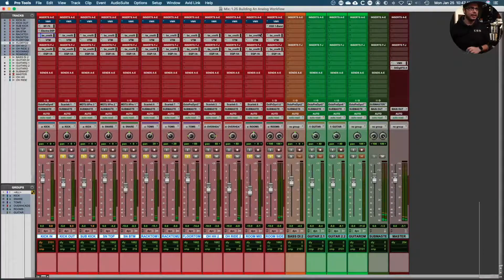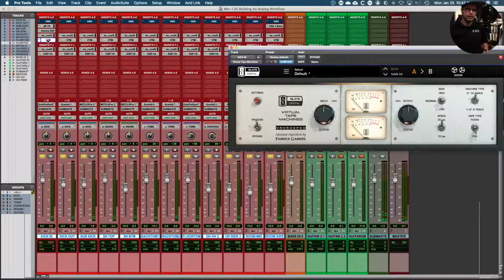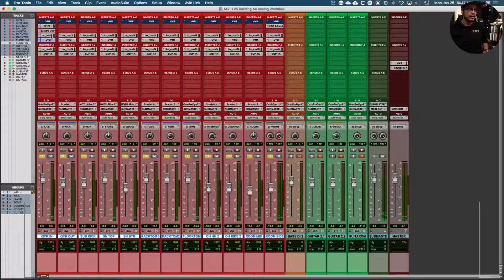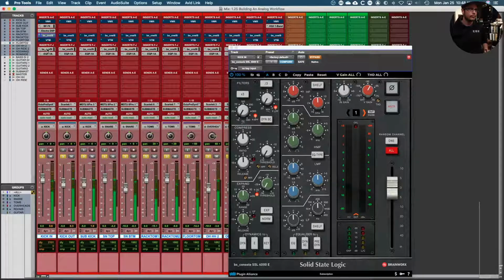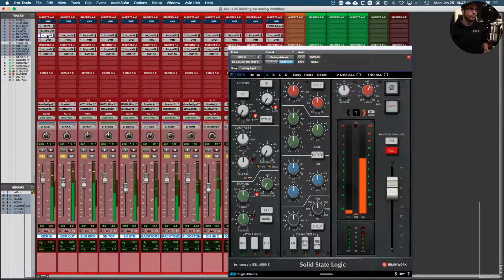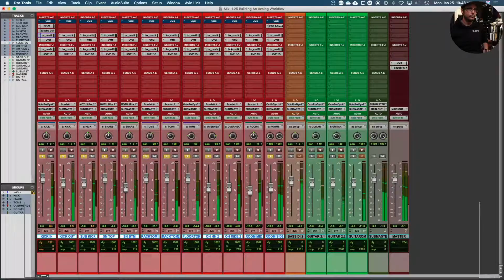So here we'll take a listen to it again. I boosted the gain up a little bit. Actually, let me check, these are all ungrouped, but we'll get the idea here. Again, you can hear just slight changes. And again, we're not EQing. I don't have any EQ actually happening or anything like that. But because we're adding in the board, it's making a huge difference.